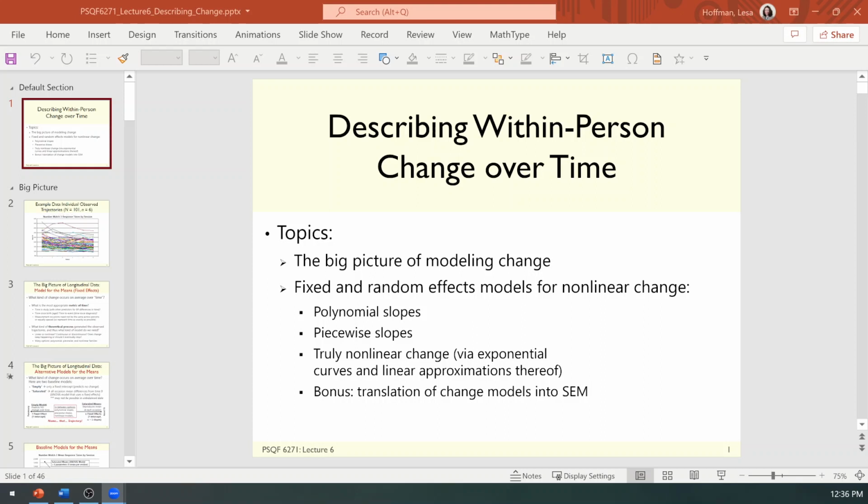But not all packages can do all the different types. The ones that all 3 of the packages we're using can do are the polynomial models and the piecewise models, and log time is the very last one. I'll go over all of those. Anything that is either SEM specific or program specific, like the truly exponential models, I will make a video for instead, because that way you don't have to follow along if it's not something you can readily adapt to your research. I haven't made the videos that I promised yet for the SEM versions of the growth models, but I will be doing that over the weekend, so you can have those to watch next week when I'm out of town. I haven't forgotten.